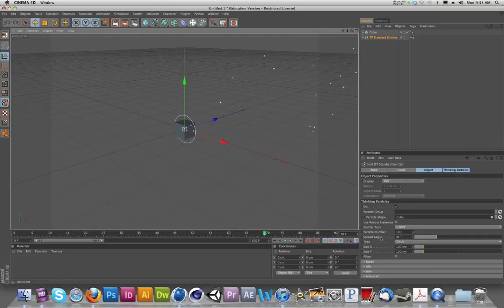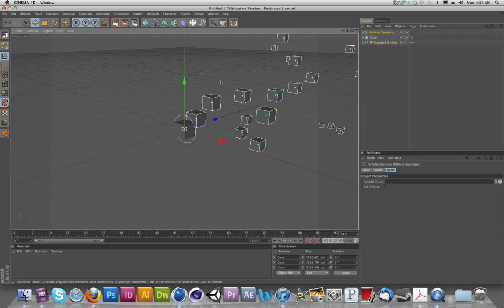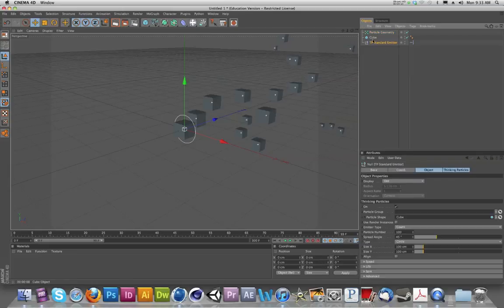We could dig through the attributes manager and look for show geometry, just like we did with the standard emitter, but that option is not there. There's actually one more object that we need in the object manager in order to get these particles to render. So let me hit play, generate some particles, and give that a quick render. The only thing that we see is the original object. I'm going to go up under the simulation menu and go under the thinking particles menu, and I've got to have particle geometry. The minute I have particle geometry, it takes the standard emitter and any geometry that we've placed inside the particle shape, and it actually generates that geometry.